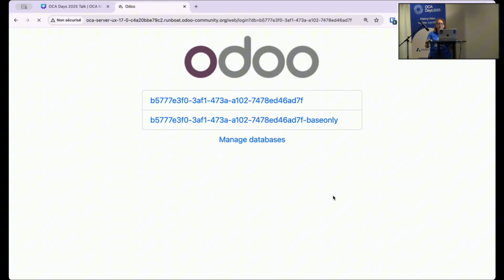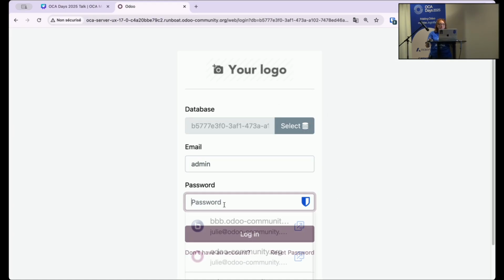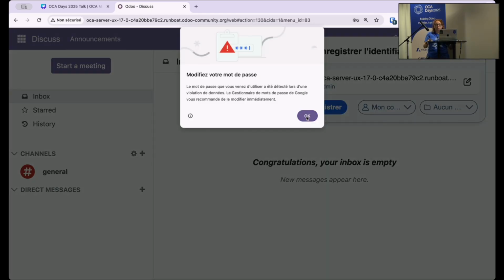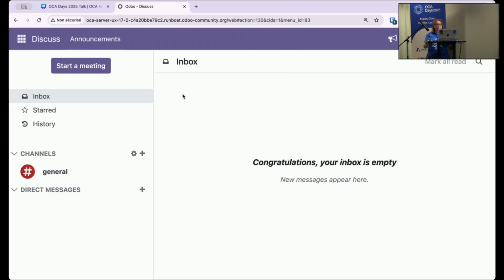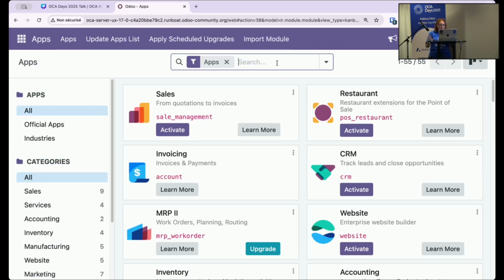It takes less time. The difference between the two is that in one all the repos modules are already installed. In the other one, the base only, you have to install everything you need. So you have to install all the modules, the applications, so it takes time. I don't have my contact.